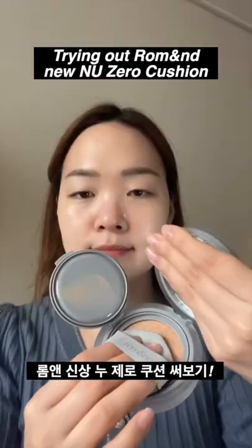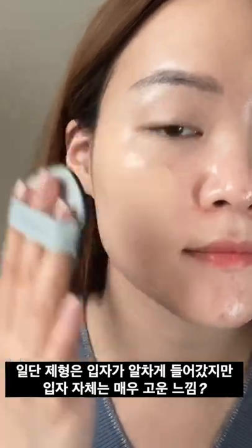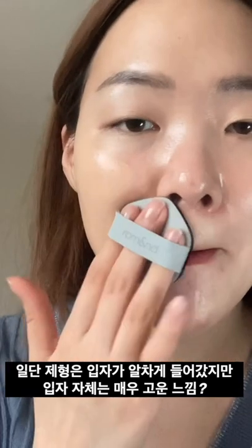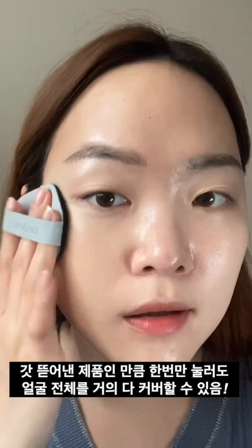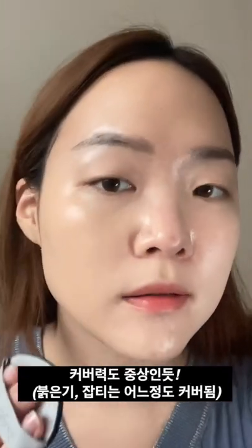Testing out the new Romance, new Zira Cushion — let's go! I'm using shade 23 for once because everything was sold out. The first thing I realized is that it's actually a lot more heavily pigmented, but the pigments are very fine, if that makes any sense. And one dab is sufficient enough to cover half, if not the whole face, and it gives pretty high coverage.